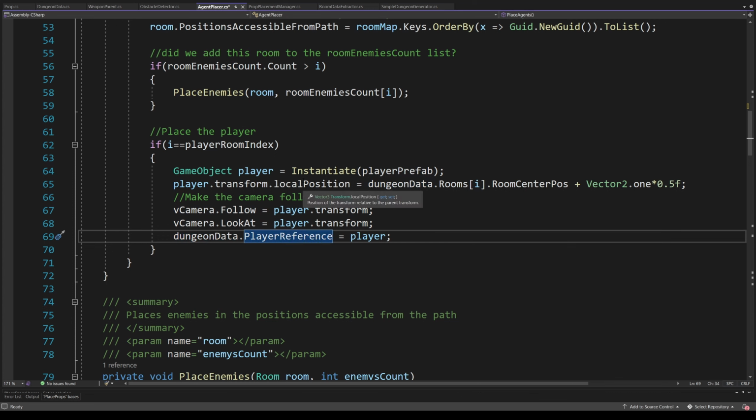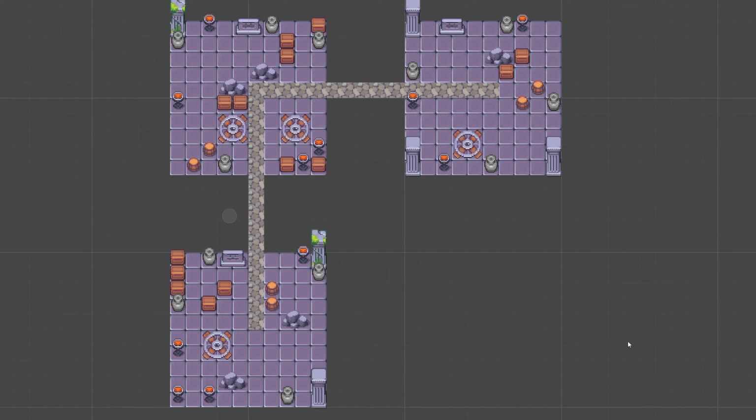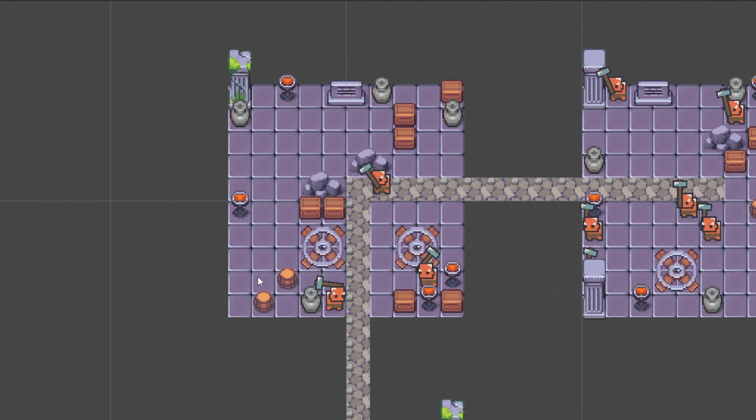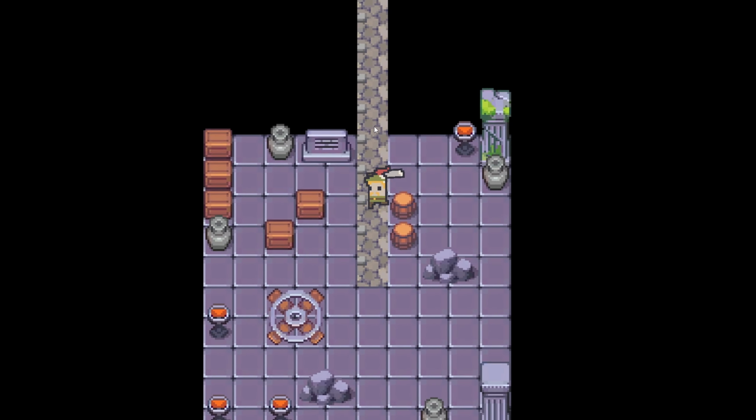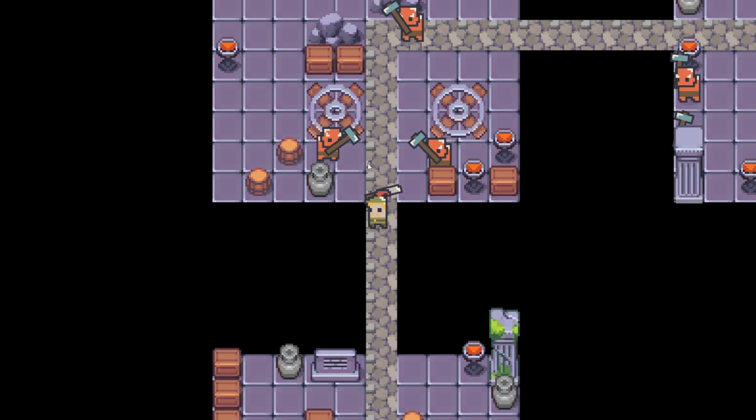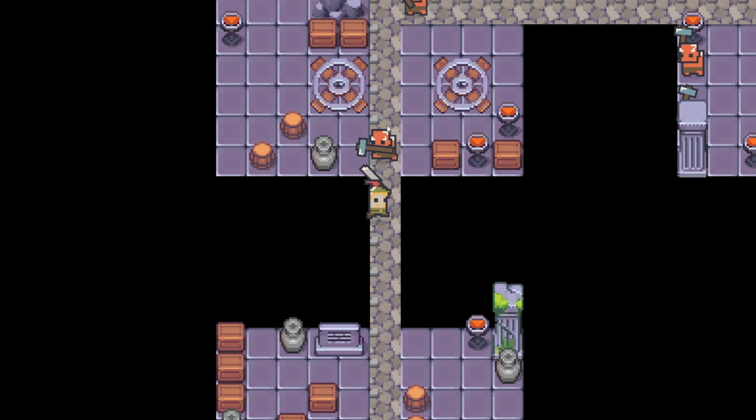And this is it. I do not have any more steps in my procedural generation. So from the beginning, first we are going to generate the dungeon layout, then we are going to place the props, then we place the enemies in the spaces near the path, or the places from which we can reach the path. As you can see, this whole area was separated by our obstacles. And lastly, we are going to focus the camera on the player, so that now we can walk around our dungeon and fight the enemies.